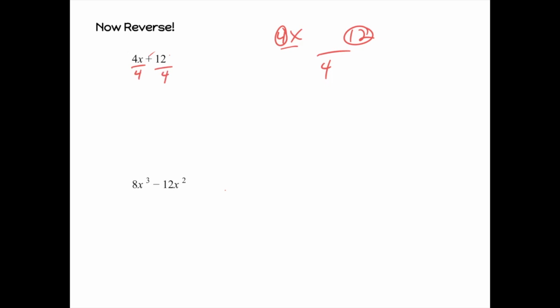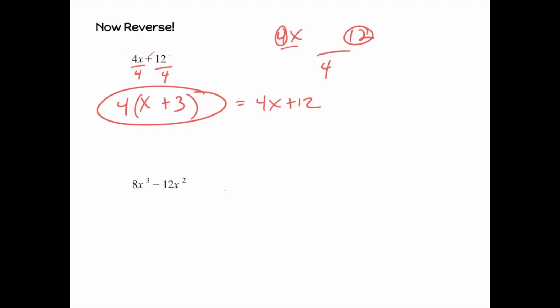4x divided by 4 is x. 12 divided by 4 is positive 3. Now that's in our answer. We also have to remember that we took a 4 out. See, the goal here is whenever we do factor, we get something that is equal to what we started with. They can't be totally different numbers. It's like when we factor 10, we say the factors of 10 are 5 times 2, because 5 times 2 is 10. We don't say the factors of 10 are just 5, because that doesn't work. So we'll talk about that a little more in a minute, but your result has to match what you start with.